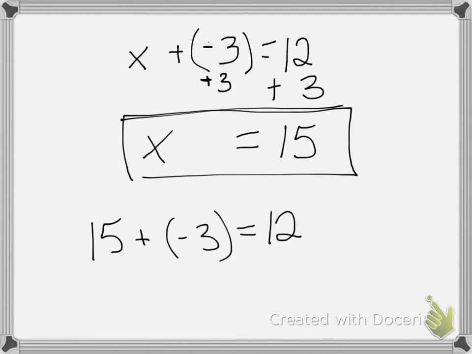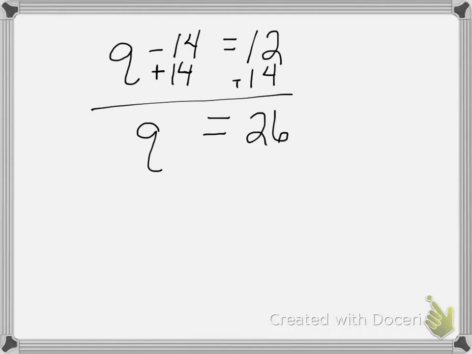Let's think back to our song. It says, same sign, add and keep, different signs subtract. So these have different signs. So 15 minus 3 we know is 12. Then keep the sign of the larger number. Well, the larger number is 15. So 12 equals 12. That one's true.